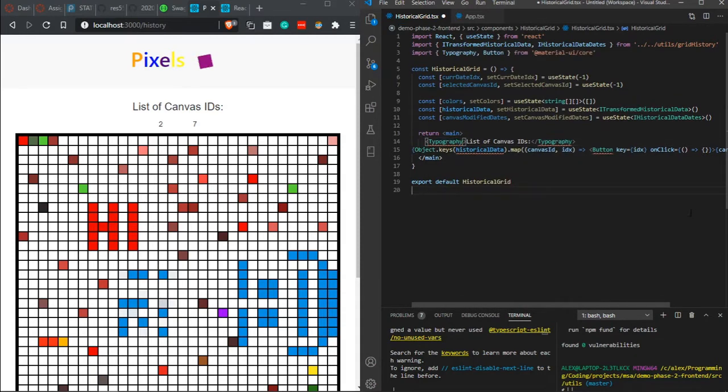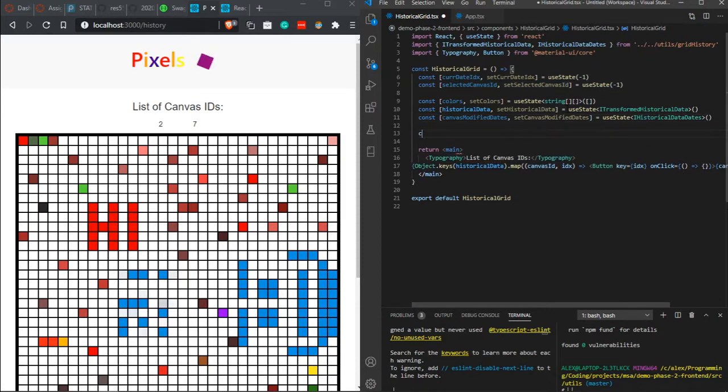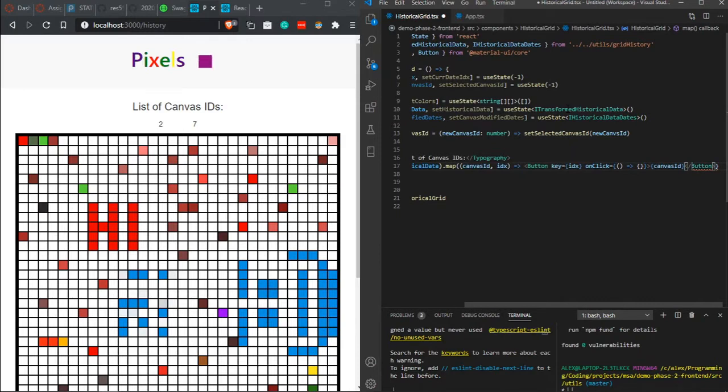So a brief overview of what this onClick function will do is that when you click it, it changes our canvas ID state. So in fact, we can actually implement it here real quick. We will say const onSelectCanvasID, and then it should take in a new canvas ID parameter, and it will just change our selected canvas ID state. Over here we can apply it.